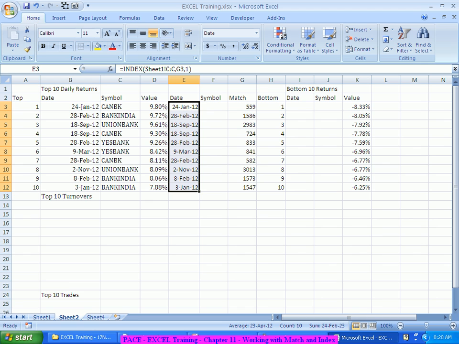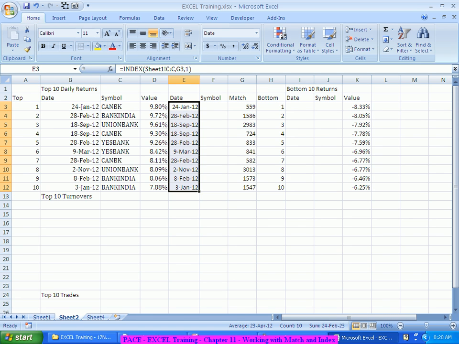But the only thing is here we don't need to even change the data. We don't need to bring the returns data to the first column. Whereas if I have to use VLOOKUP, I have to mandatorily get the returns data into the first column. Otherwise VLOOKUP will not work, because VLOOKUP will search only in the first column or in the first row of the data itself. Whereas what we wanted to search here, 9.8%, is not there in the first column or first row of the data. So if that's the case, I cannot do a searching and I cannot retrieve the values.